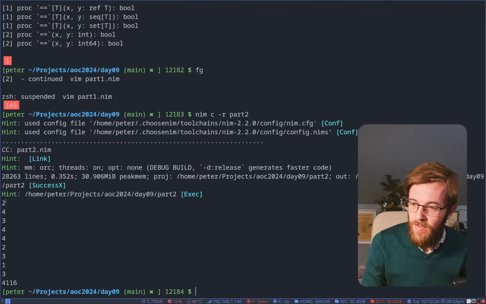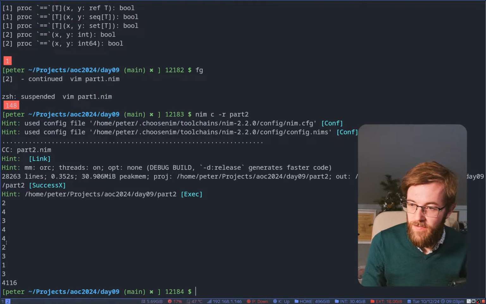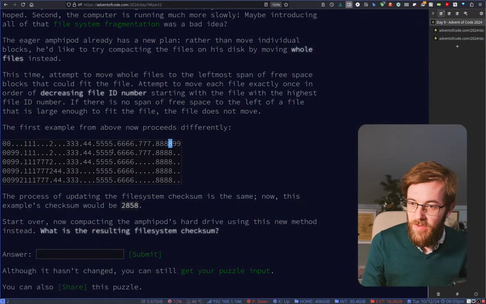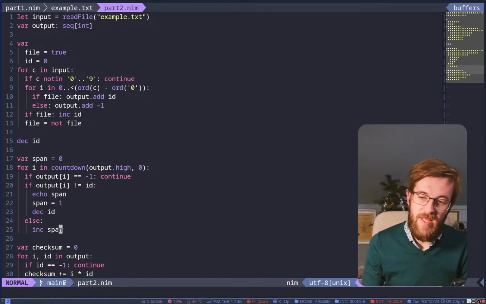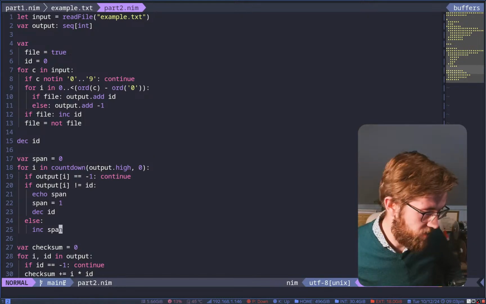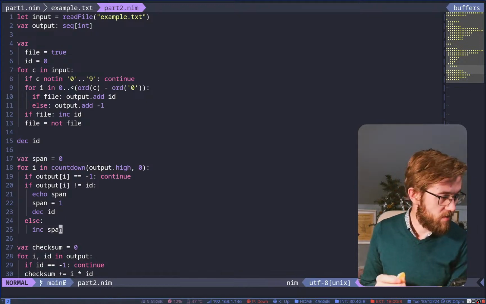There we go. 2, 4, 2, 4, 3, 4, 4, 3, 4, 4, 2, 3, 1, 3, 2, 3, 1, 3, and then we don't have the 2 because that's the beginning one, but we're never going to move the beginning one anyways because that's always going to be a file, so that's fine.